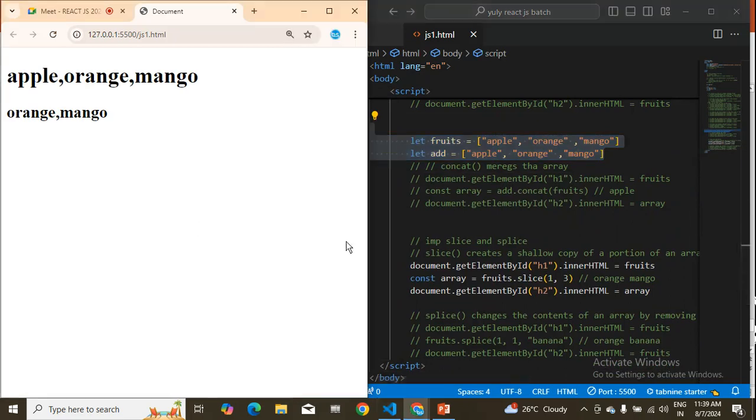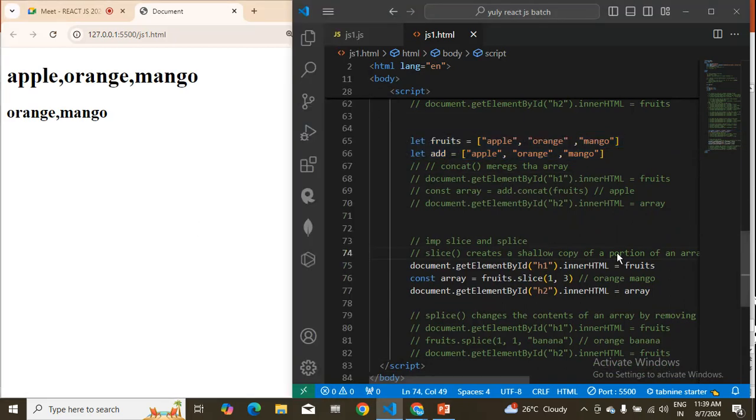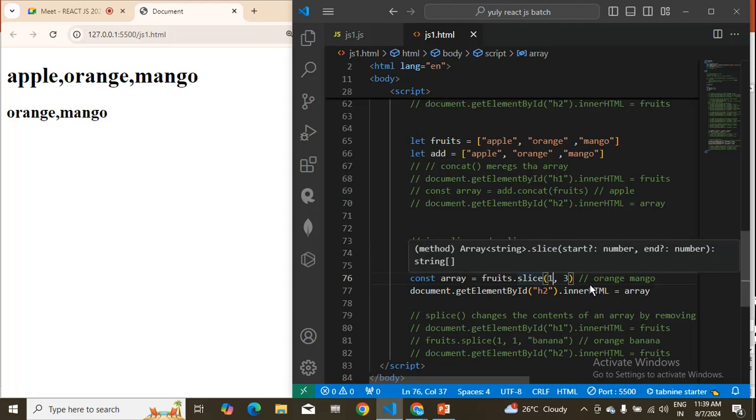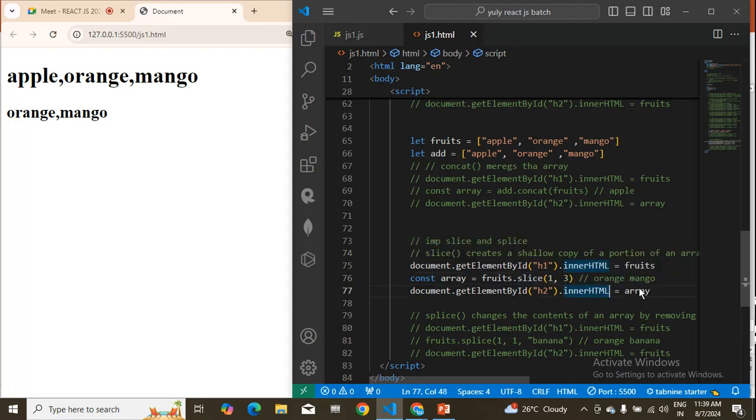See, what is the change that you can see? What is it removing? The slice method. Which one is it removing?